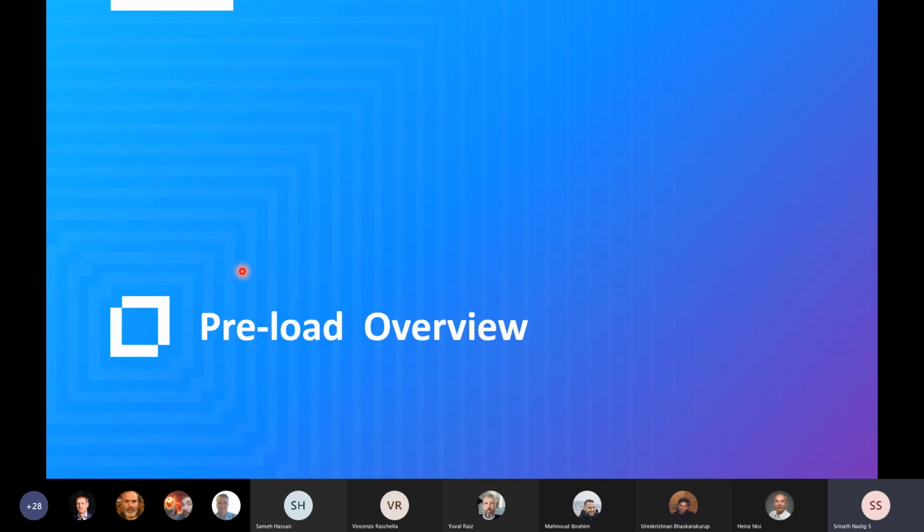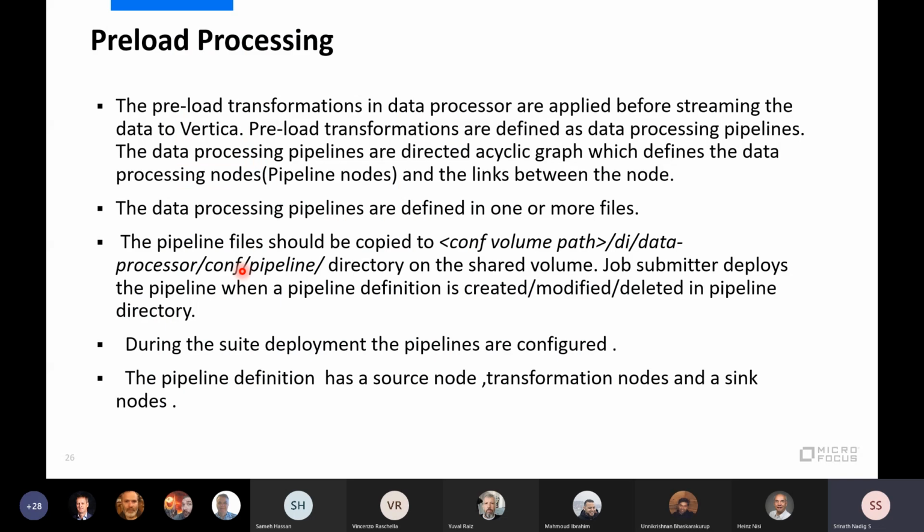I think with this, we were able to foresee that the data has already been loaded into the database. So post that, okay. The preload is before the data actually gets loaded, and the post is after the data gets loaded, right? In the case of preload processing, it provides a transformation capability so that the data which is getting ingested can be transformed and routed back into the Pulsar topics.